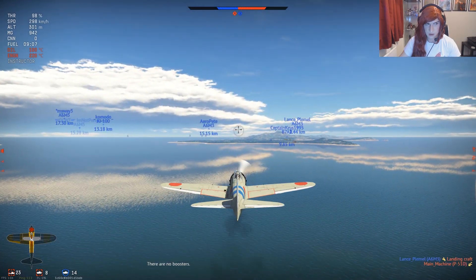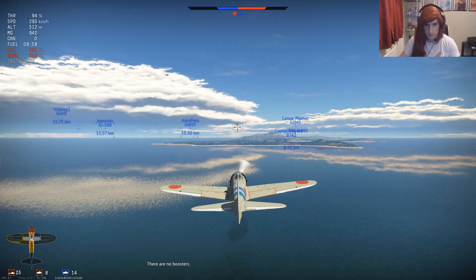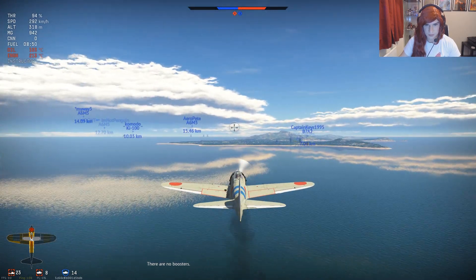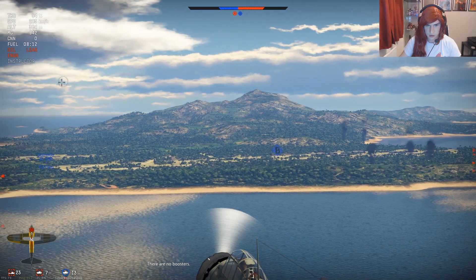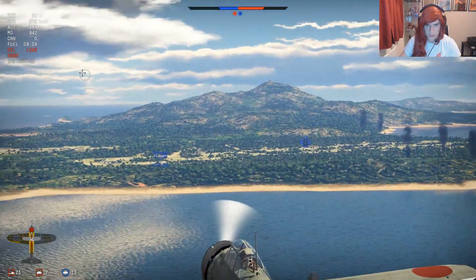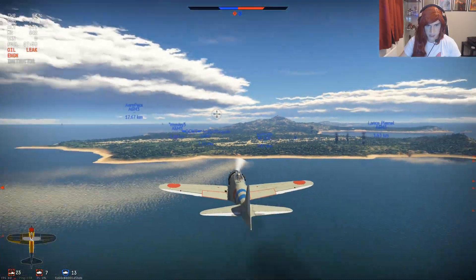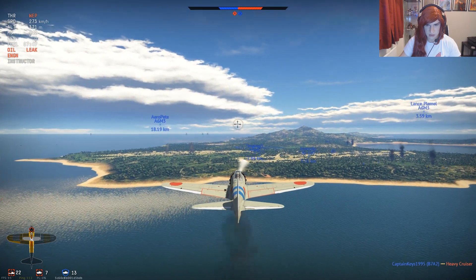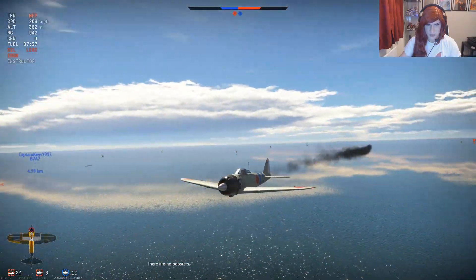Still got quite a distance to go. Yeah, the engine's starting to overheat because the oil is overheating. It's a really long runway — I can see the end of it over there, but it's whether I can get there before the engine dies. Oh, 281 kilometers an hour — we're so close now. Oh, the engine's definitely about to die. I don't know whether to just WEP it until it goes and try to glide it in. I might be able to make it — I think I can make it. I'm going to WEP it! Oh yeah, it's about to die any second now. I need altitude — oh my god, I think I've got enough speed!